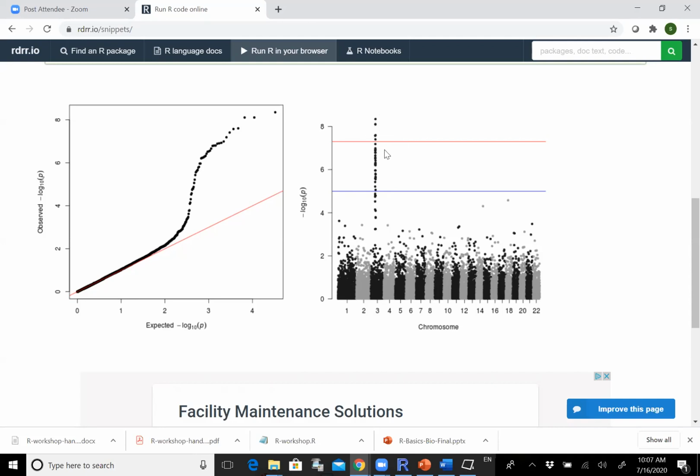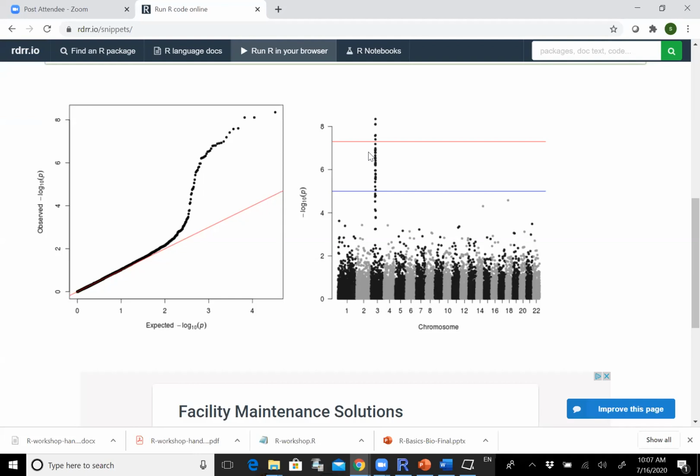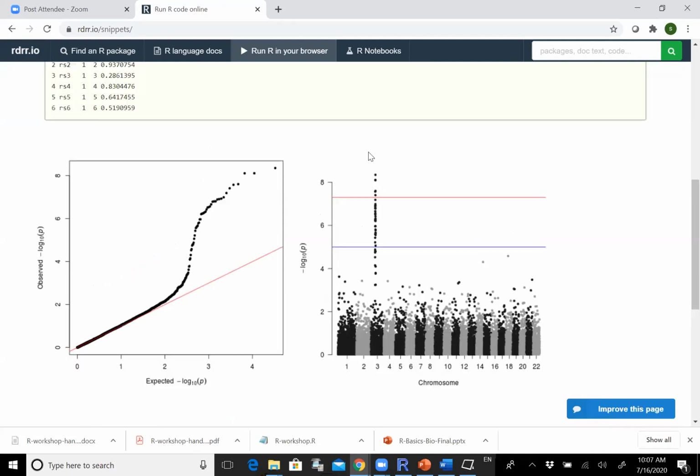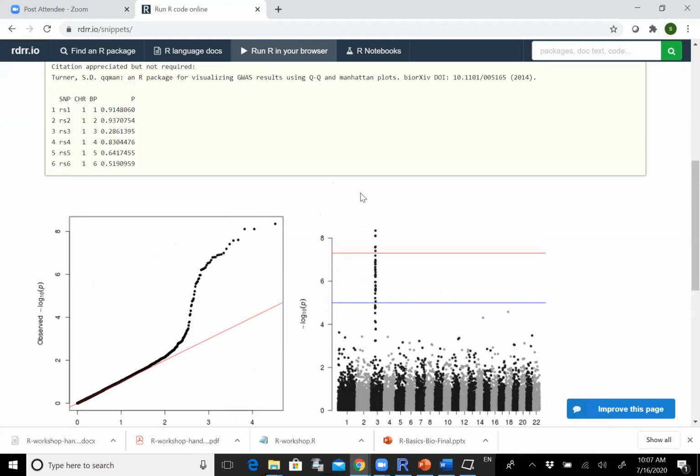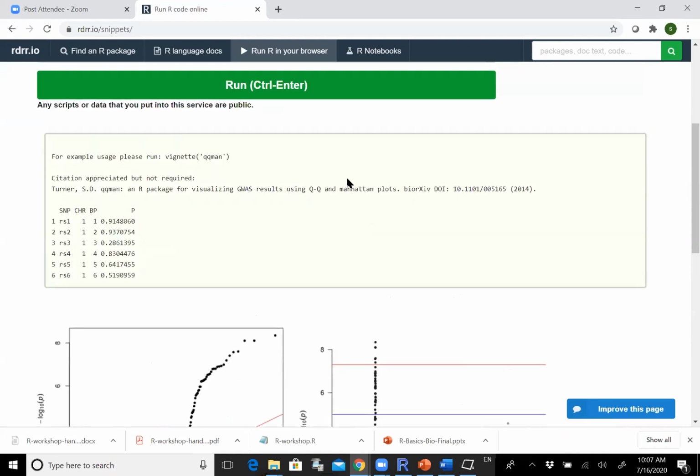Actually, these variants are the SNPs that deviate in the QQ plot. When we identify these regions, we can look at the variant genes. Then, with this variant gene as a target, we can do some functional study for drug design.